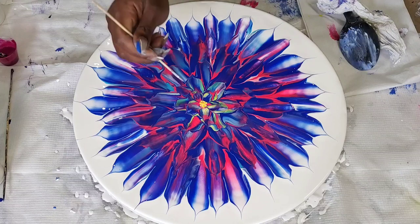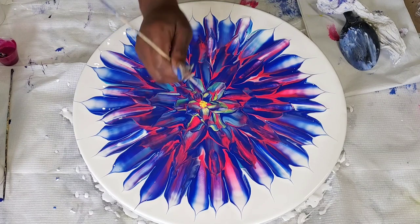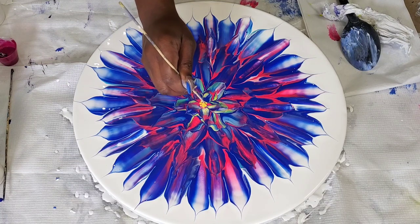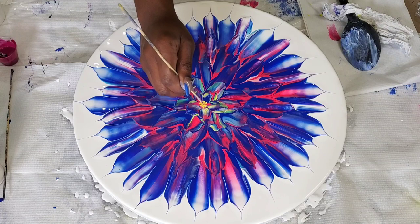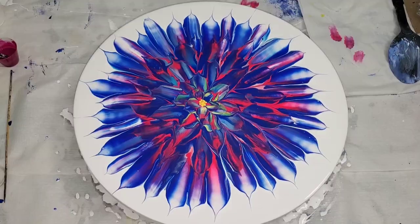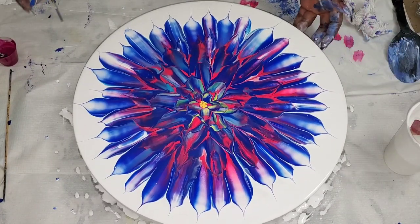And then I added my yellow last, because while I was working here, I didn't want to get green with the blue. I was okay with getting orange, but I didn't want to get green. So I said, you know what, I'm just going to put the yellow in the center, or closer to the middle of the flower. All right, still using all the primary colors here.